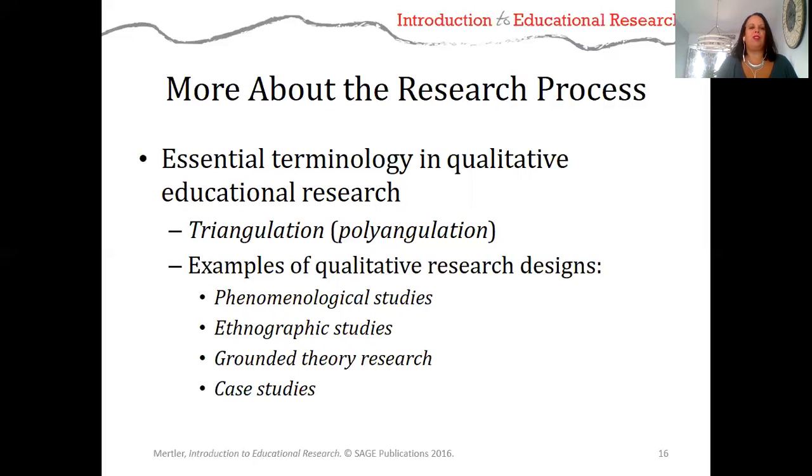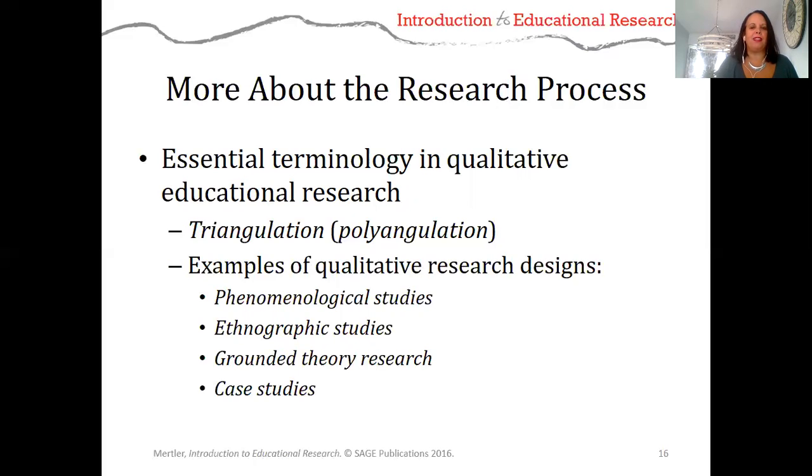Triangulation is a key to seeing patterns in research, and it's particularly important in qualitative research and in non-experimental research, that we don't rely on any single perspective or any single point of view or any single point of data, that we triangulate the data in qualitative research, get multiple. Polyangulation would be more than 3. But what you'll hear most commonly, and what we'll probably see in some of these studies, is triangulation, looking at things from 3 different perspectives, or looking at 3 different approaches, and looking at multiple ways of looking at data from various examples.